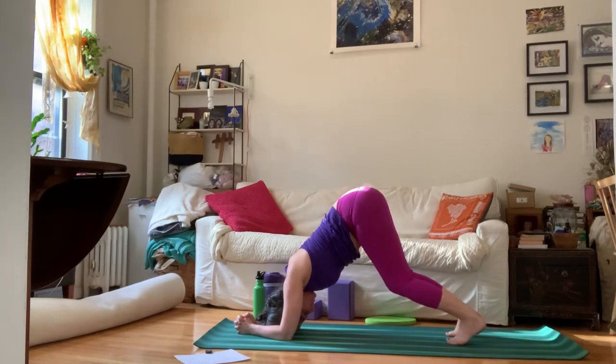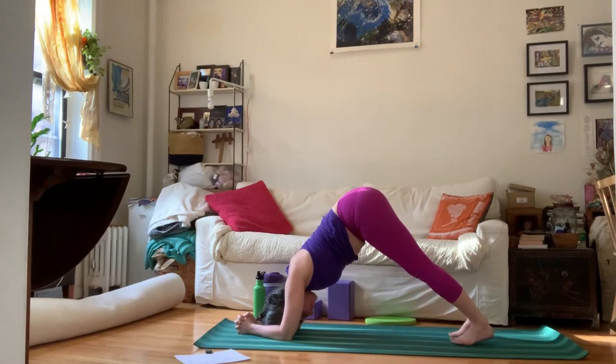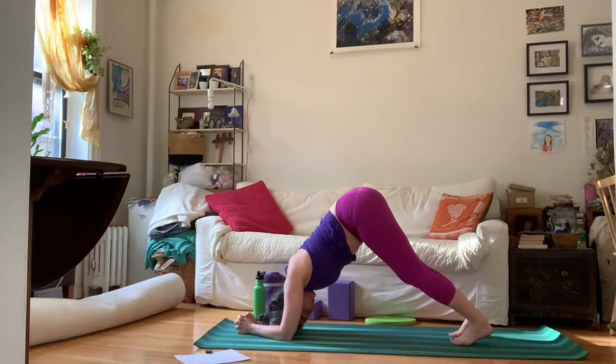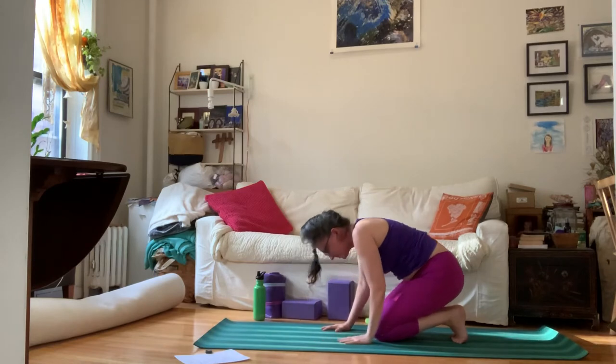Whatever version you're doing, squeeze isometrically your legs towards each other. Even if your knees are down, everyone inhale into your upper back. Exhale, push into your forearms. Keep wrapping your shoulder blades towards the armpits. Get your upper back broad. Get your collarbones broad. Bring your knees down. Slowly roll up to sit.